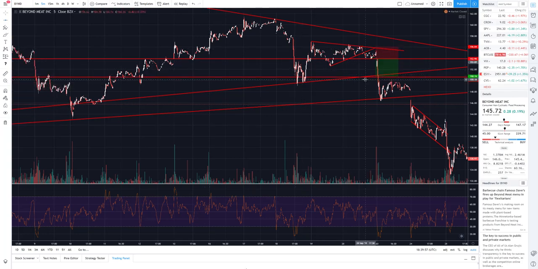So you could put it here and target there, which is what I was using. You're still looking at a 4.8 risk to reward ratio. So you're risking $1.13 and you could gain $3.15. So sorry, it's a 2.79 risk to reward ratio. So you could gain over $3 and you could lose a maximum of $1. That's not the first target.